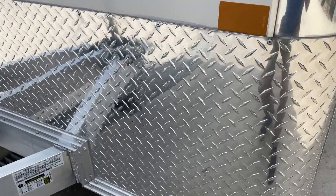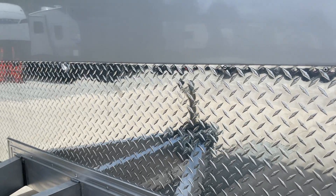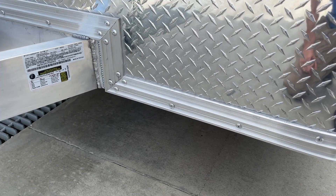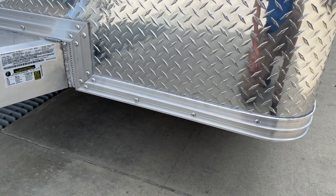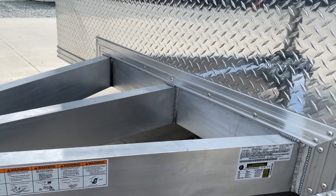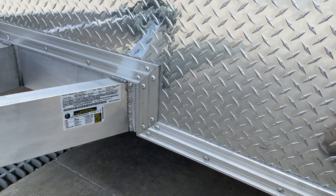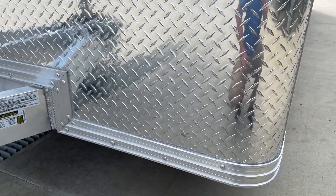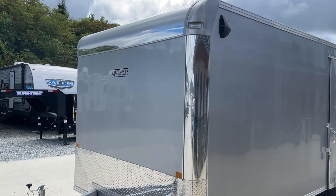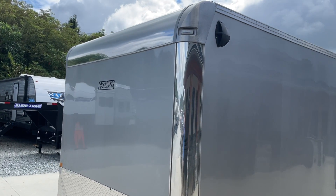Up front, a little bit different than a lot of your car haulers — you'll see self-tapping screws, and every once in a while somebody gets a little bit aggressive and pops a self-tapper, but these are pop riveted. It's actually got a 3-inch bottom trim instead of a 1-inch, and that trim is there to stay. They also take time to miter the corners instead of standard butt cut, and the silicone caulking is done a little bit nicer and neater. It is a full 2-foot stone guard, not the lesser 16-inch or similar.